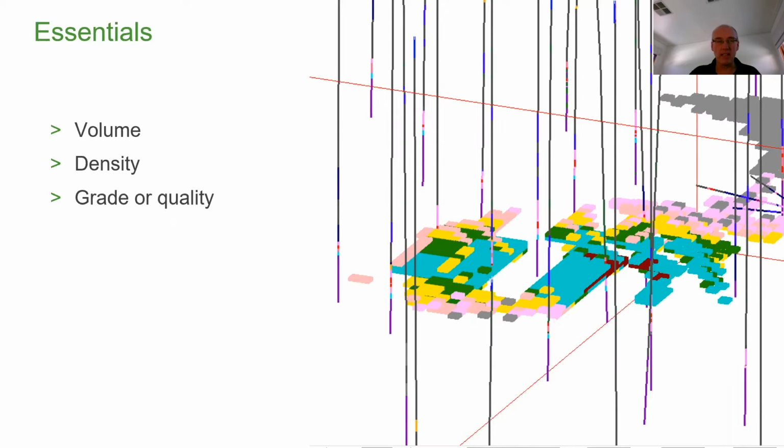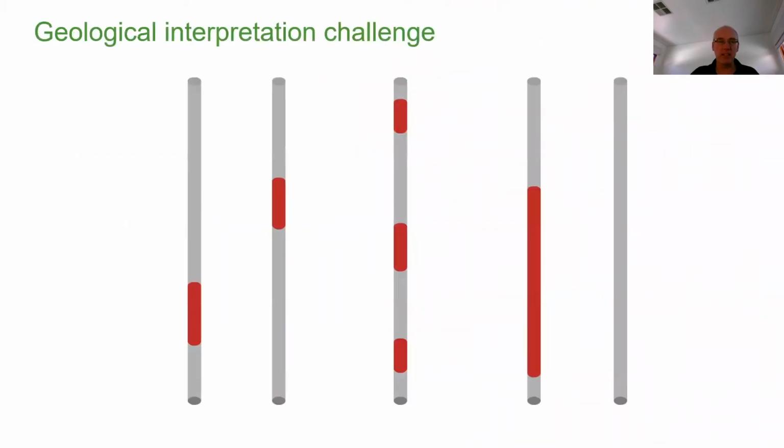So we're going to explore the volume and volume variations of different interpretations, that uncertainty that can exist within your volumes. So to set the scene, I set out a bit of a pre-webinar challenge, and thank you very much. We had a lot of contributions from you, the viewers. What I set here was just 5 simple drill holes with an interpretation of some type of material of interest in the red. And it's a 2D example and very simplistic.